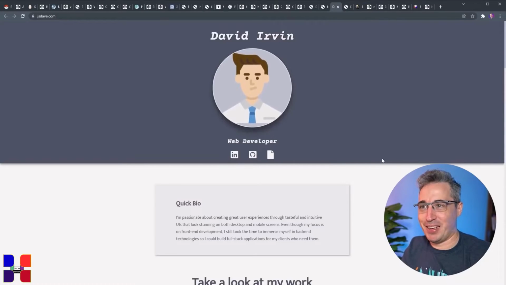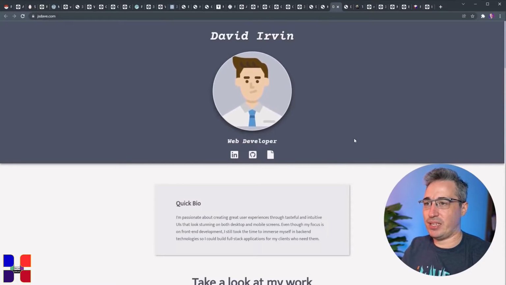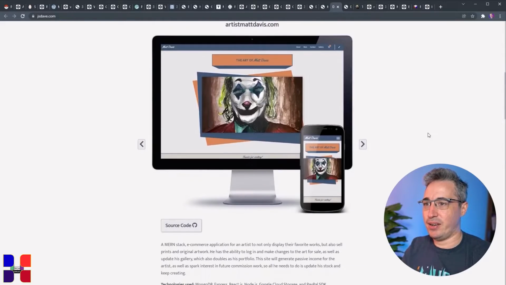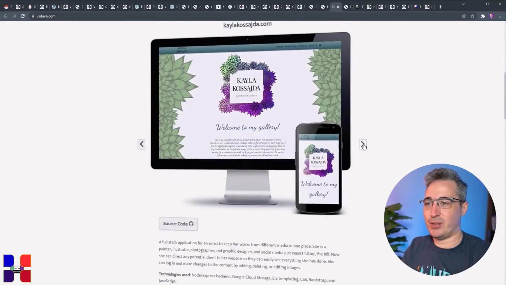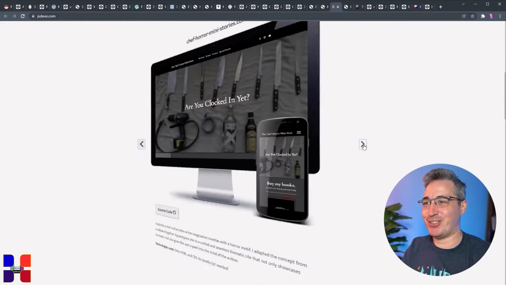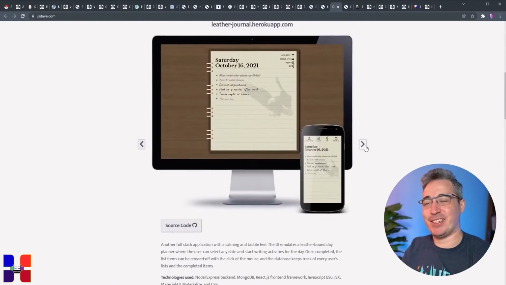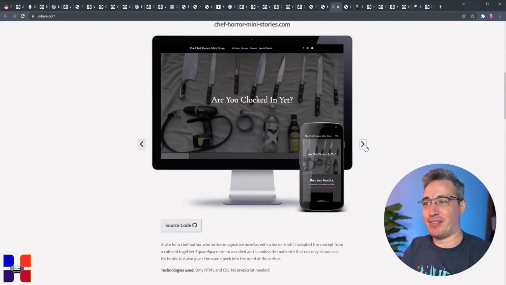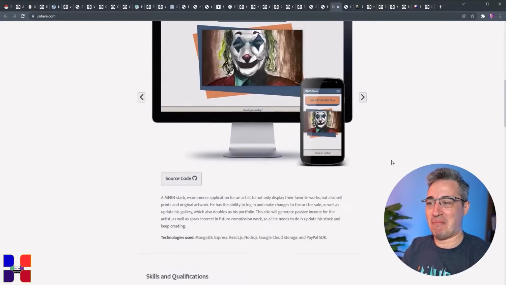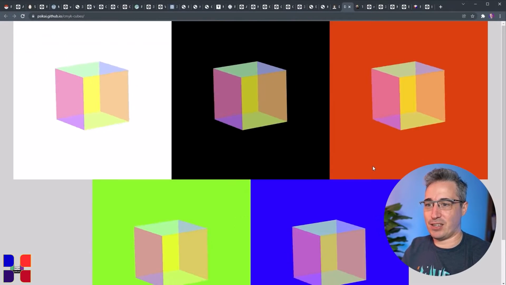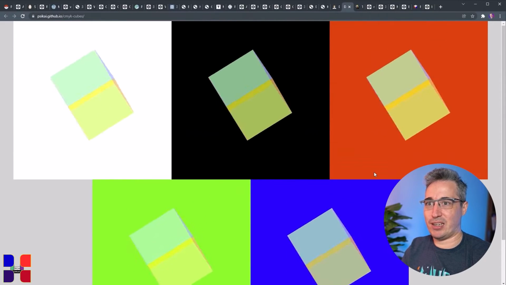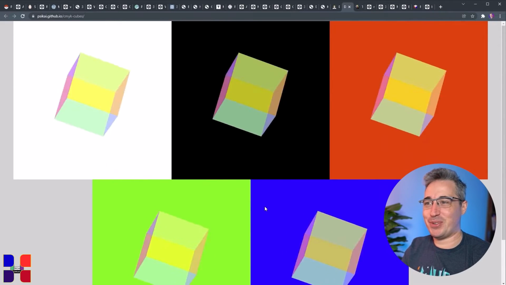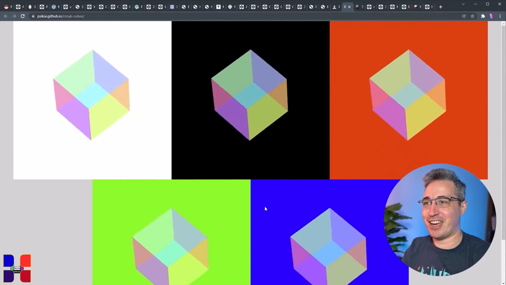Here, I'm guessing this is by David Irvin. We have this floating effect right there. Let's see if we have something else on the page. Take a look at my work. We have a carousel. Oh, look at, there we go. That's cool. That's fun. I like that. It's a nice way just to get away from a standard carousel and have something a little bit more interesting. Cool. Very nice. This is also by David, and you can see we got a lot of cubes going on, spinning with different backgrounds and stuff. Very cool. Spinning cubes are never going to get tiring. Love it.